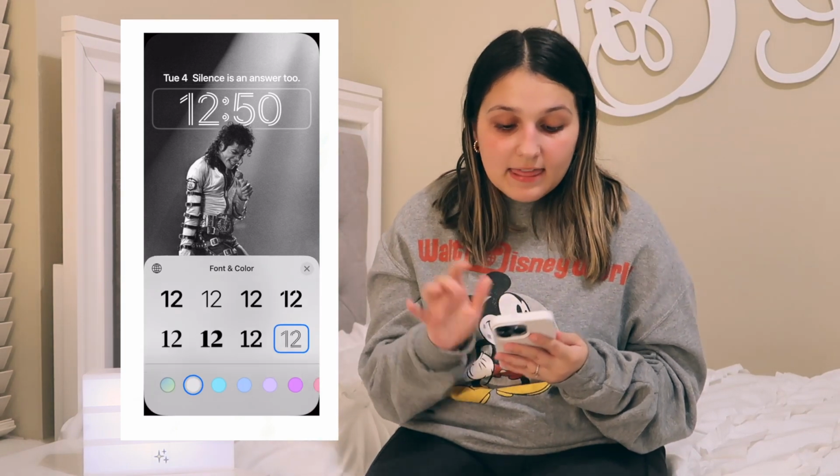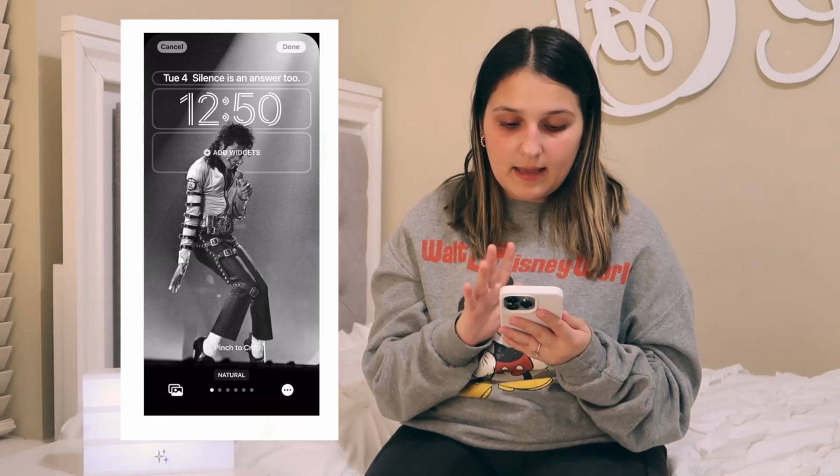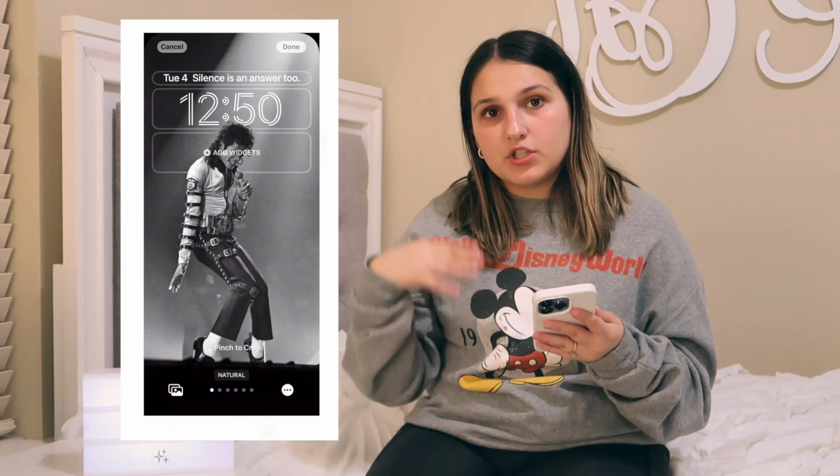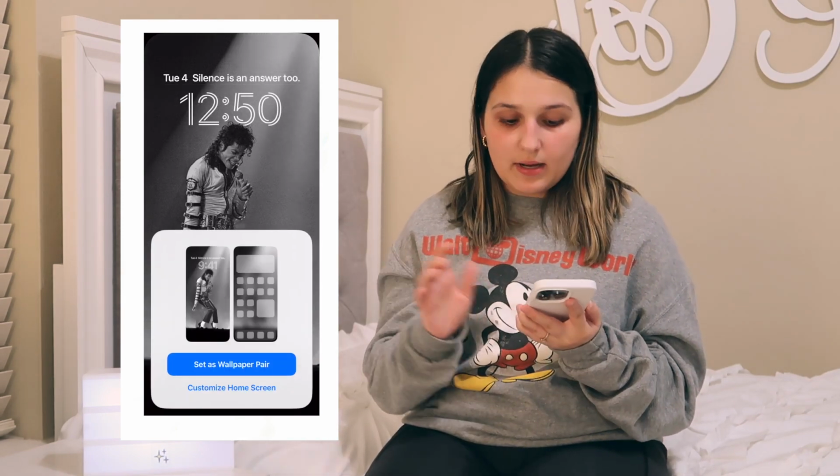Then for the time, I did that super cool bubbly font where it has some cuts in the time. I think it added an effect. And then since the picture was so high up with his face, I didn't want to block it with any more widgets, so I just kept that one kind of simple.